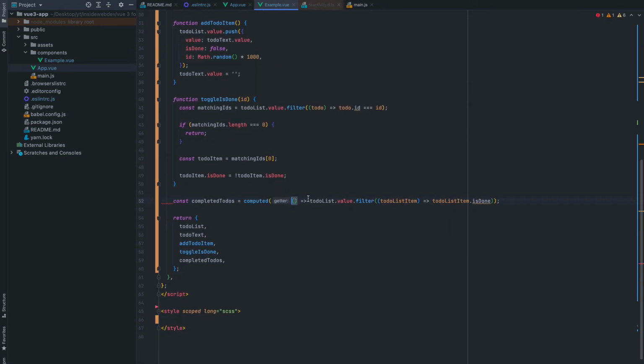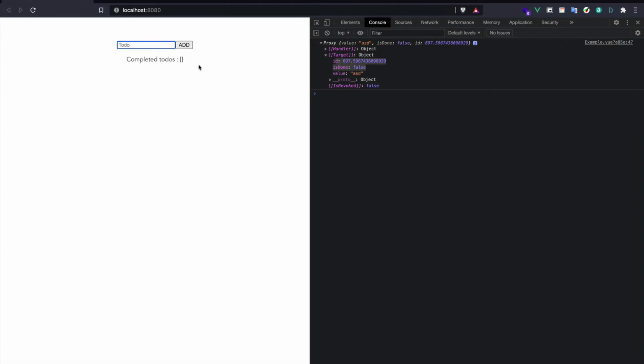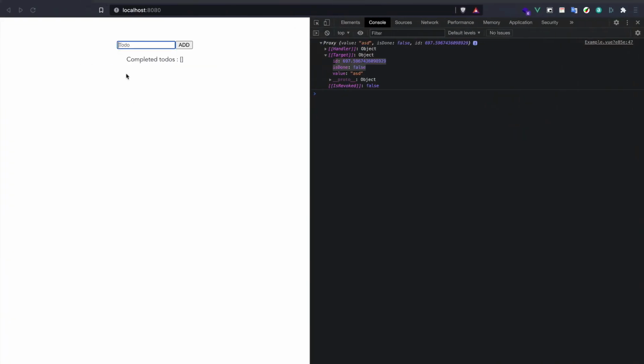I'm getting some linting. Let's just suppress this real quick. Oh, and I'm missing here at the end of it a length. I was getting the array. So now let's just do this, and we see that we have a computed property.